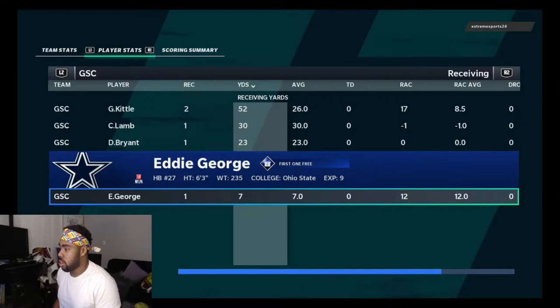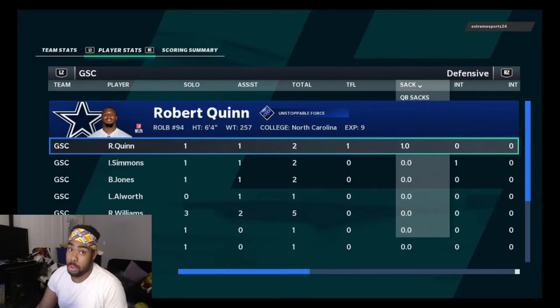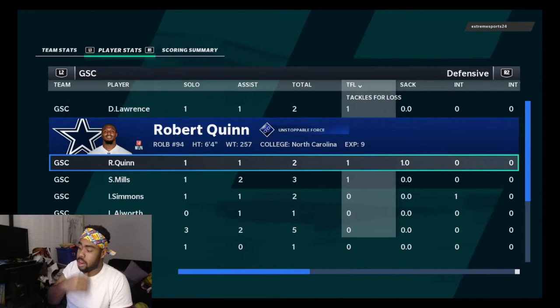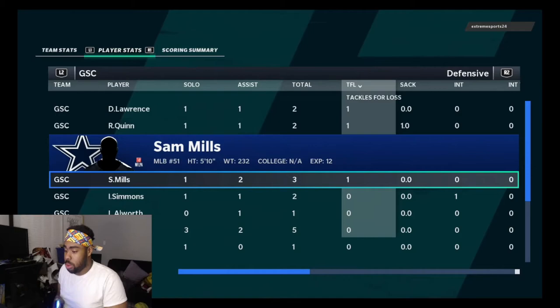Then we go over to the defensive side, and the main man on defense getting us a sack was Robert Quinn. Really great job getting in the backfield on that play. Isaiah Simmons is on lone man getting the INT. Roy Williams getting those five tackles. DeMarcus, Quinn. So everybody on the defensive line got a tackle for loss, which was pretty good. Staying true to that defense, doing what we need to do, getting into overtime, and get it done.